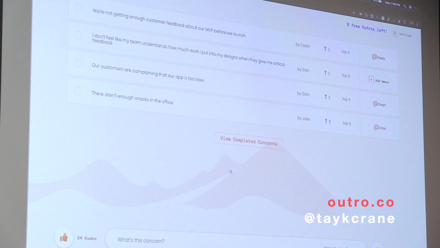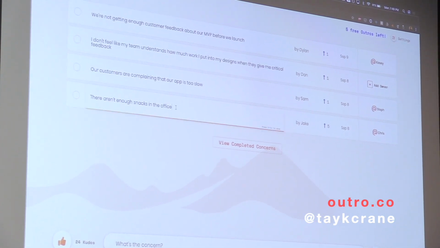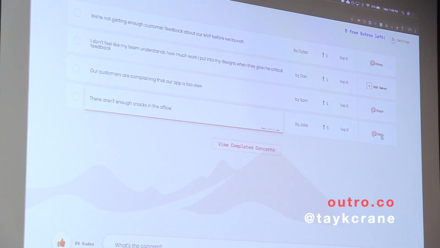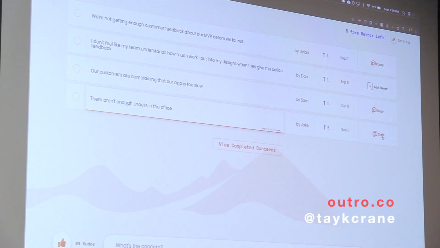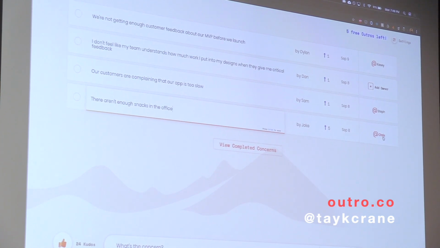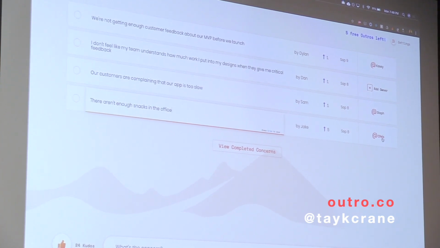Let's keep moving on down the list. Let's get back to the snacks concern. So we see here that Chris actually owns this concern, and Chris tells us that this week he signed the whole company up for a Nature Box subscription. That means that we now have snacks in the office, the whole team is super excited, and this is no longer a concern of ours. So we're going to go ahead and remove it.